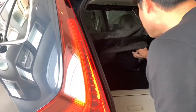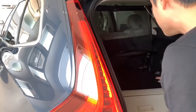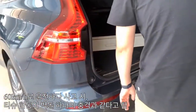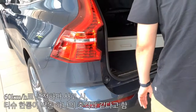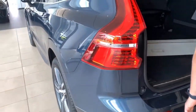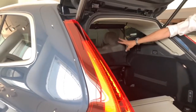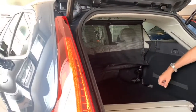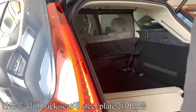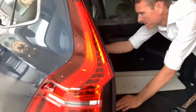Absolutely, yeah. So, to give you an idea, when you're traveling at 60 k's an hour, a box of tissues weighs about the same as a house brick. Oh. So, in a crash, whatever you've got in the boot suddenly is very, very heavy. So because we take safety so seriously, we give everybody a net to be able to keep things in the boot. But also the back of this chair, it's got steel plate to make sure nothing can get through the seat. Pretty impressive. Yeah. Wow.